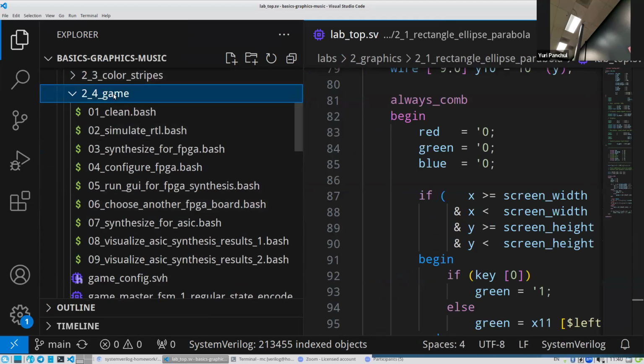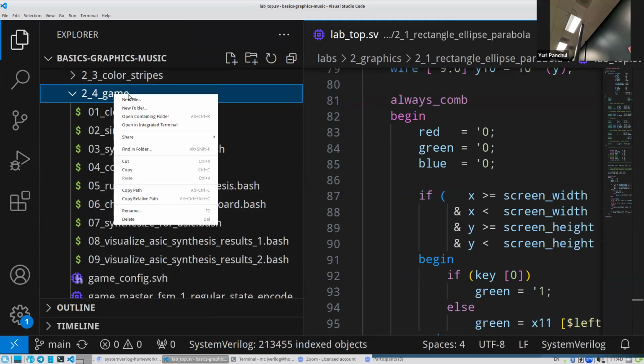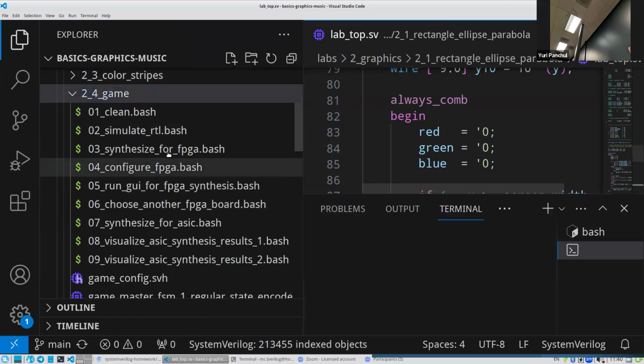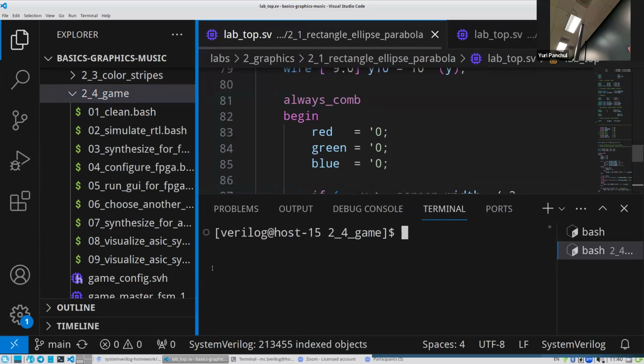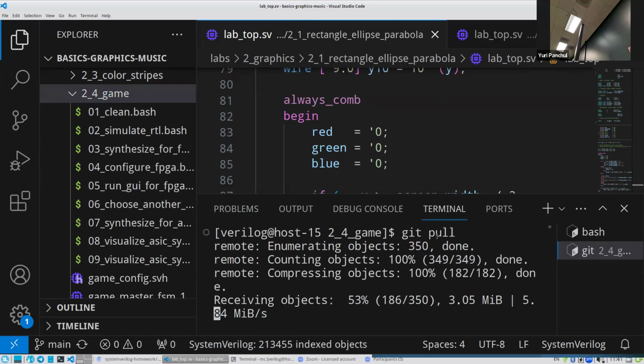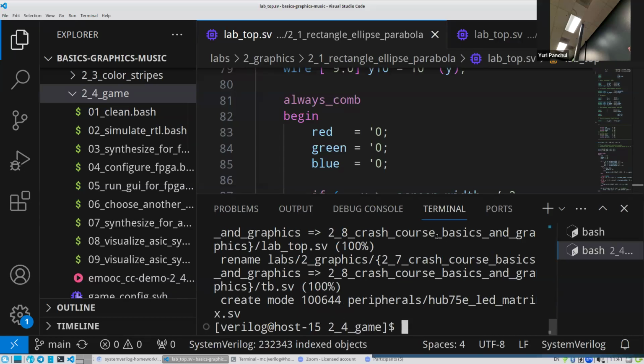To run an example, I usually open an integrated terminal, but now we need to pull the repository. So we are doing git pull to get the latest examples.